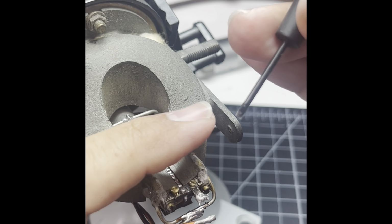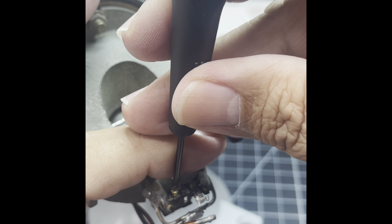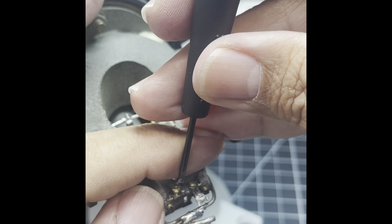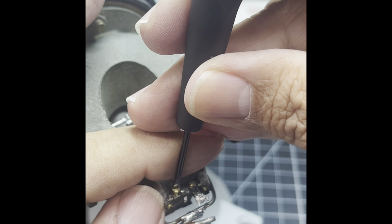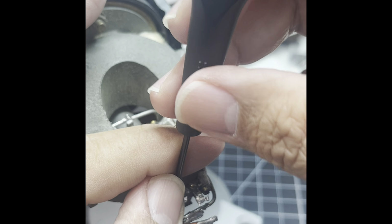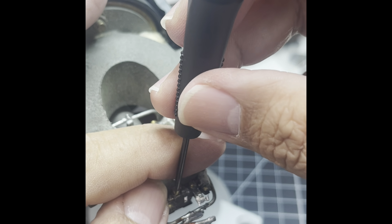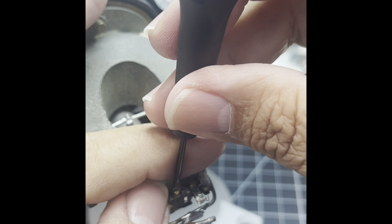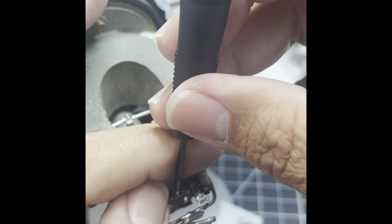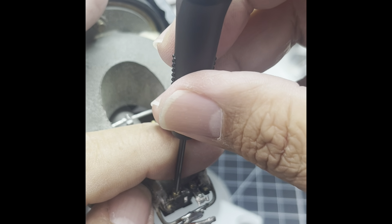I need to get this so I don't rip the ribbon, and I don't have this fly out of my hand. Come on. Oh, shoot. You just saw that slip? That's why I block it with my finger. Okay, come on. Daddy needs you to go in the hole. Come on. Keep your mind out of the gutter. Just need to do this slow. Don't crank it too much.